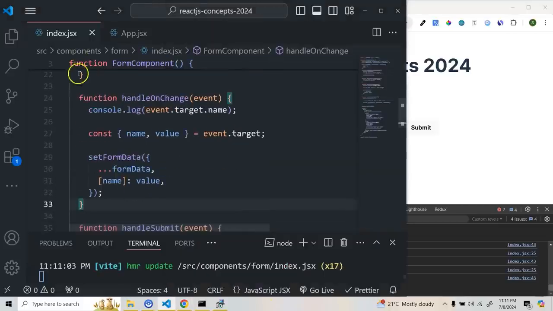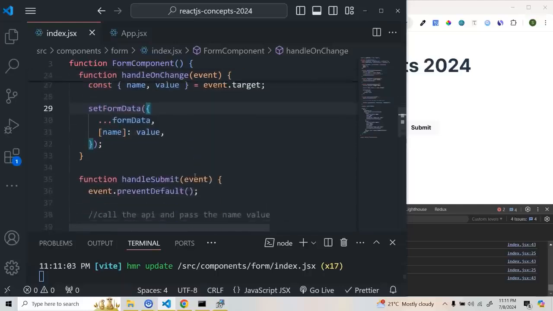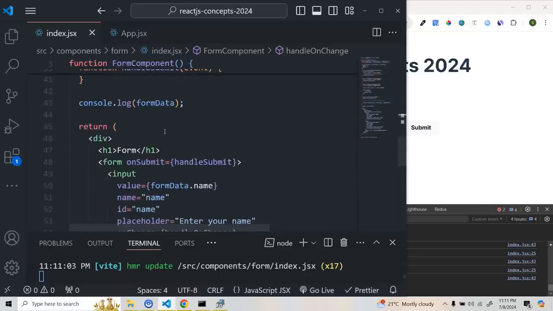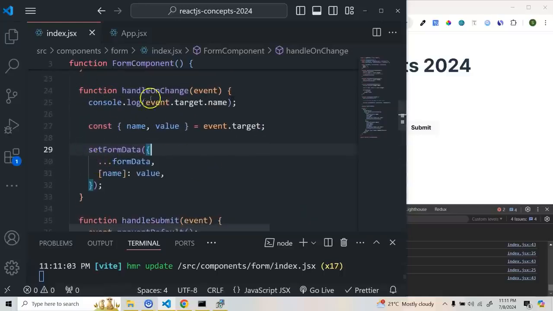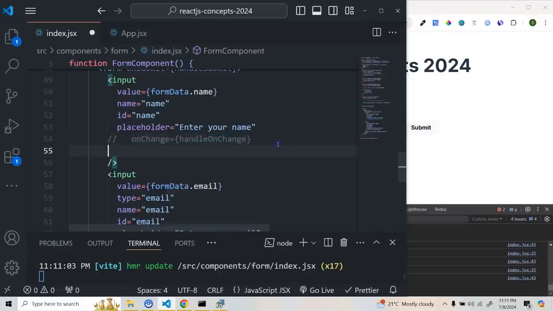So this is one way, or I will say this is the best way, to create a common method, and from there you'll be able to manage all of this. Now I'll show you another way. You will be able to do this inline also. Inline means instead of creating a separate method, you do it right here. So I'll comment it out, and now see what I'll do.